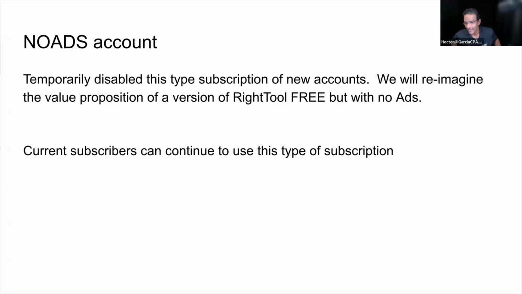I actually called Mark. I was calling some of the no ad users, and I asked them why did you do it, and they said, I can't afford Pro, but we just wanted to support. And we say, but is there value in having no ads? And they all said, none of the ads are intrusive enough. They're just a little ad that shows up in the top right, almost telling us that we should make the ads more intrusive. But we won't do that, though. It's counterproductive. So we have to reimagine the value proposition of a version of RightTool with no ads.